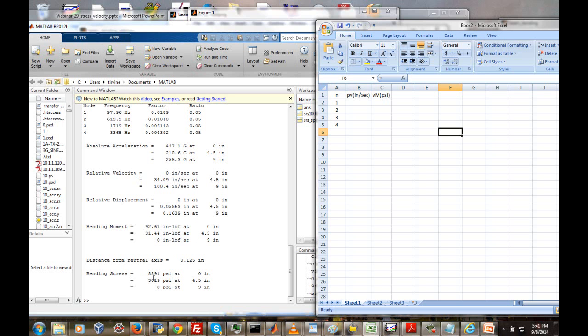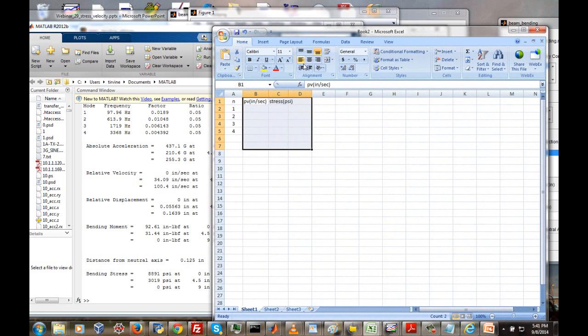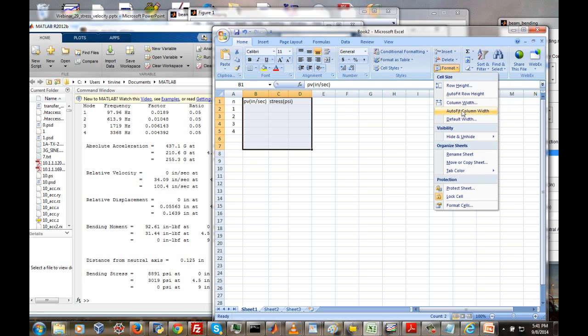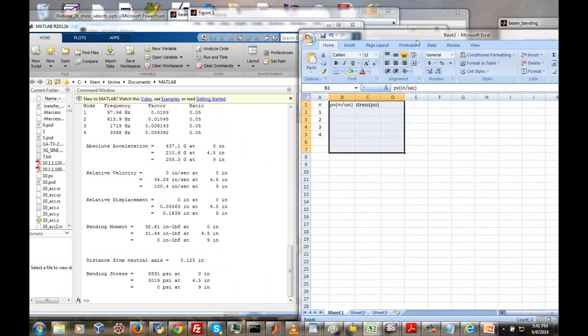By the way, the stress calculation is set up so that we actually calculate the bending moment and then the bending stress. And I was talking about von Mises stress earlier, but actually I was getting myself confused with plate. When we go to plate analysis, we do von Mises stress. This is actually going to be bending stress, so I'm just going to call it stress. Earlier today I was working on plate analysis. That's why I had von Mises stress in my mind. So if you're a fan of von Mises stress, that's coming, but it's going to be when we do the plate analysis.